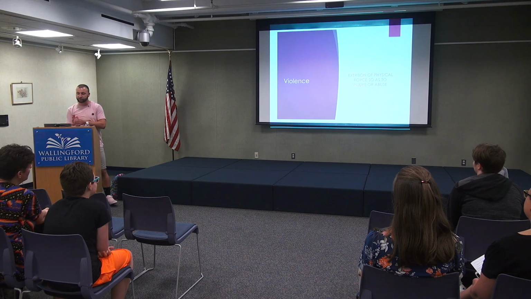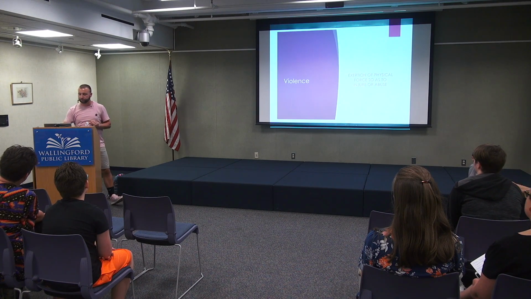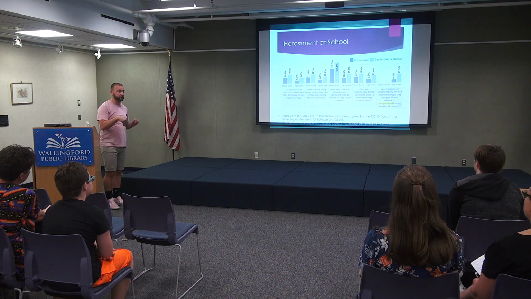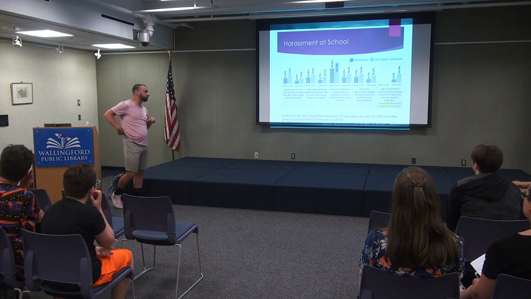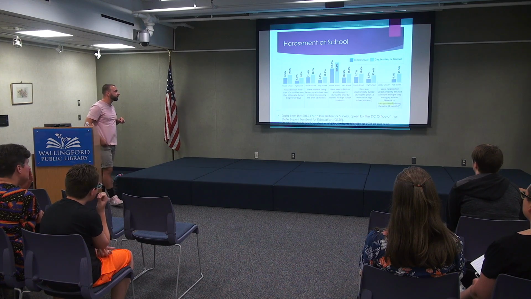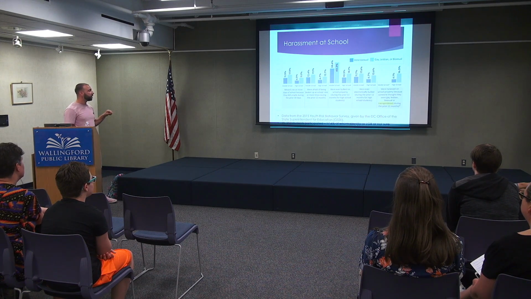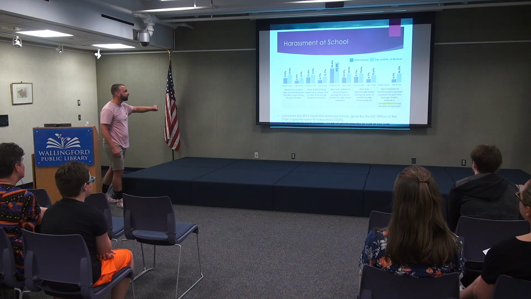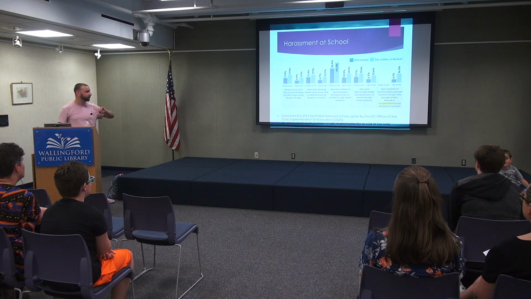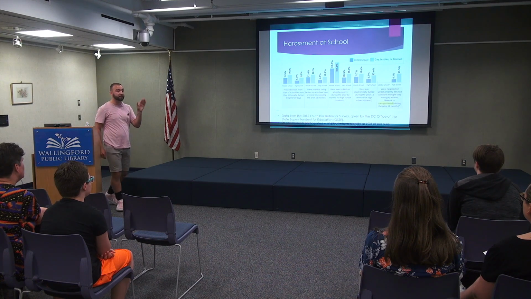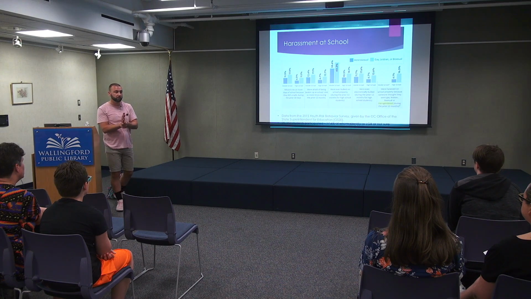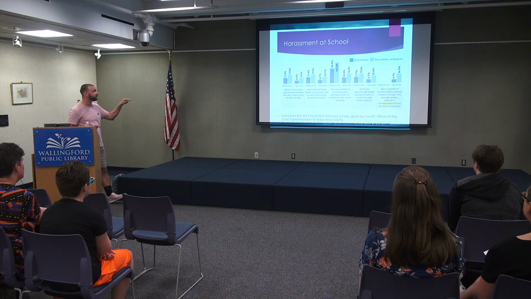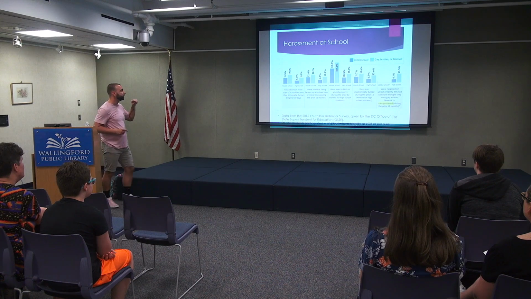V, violence. Exertion of physical force so as to injure or abuse. Going back to my role as an educator, this data is taken from the 2015 Youth Risk Behavior Survey given by the DC Office of the State Superintendent for Education. You can't see it at the bottom because it's cut off a little bit. 20,000 students participated. 17.6% of those students identified as LGB. Notice I cut off the T there because there weren't proper resources for our trans youth at the time.